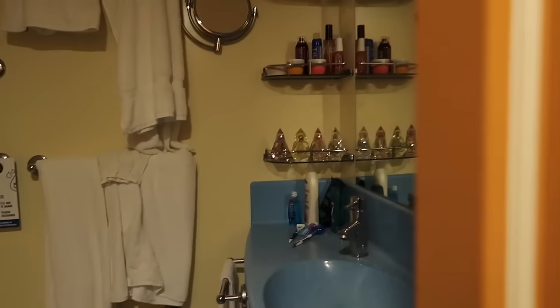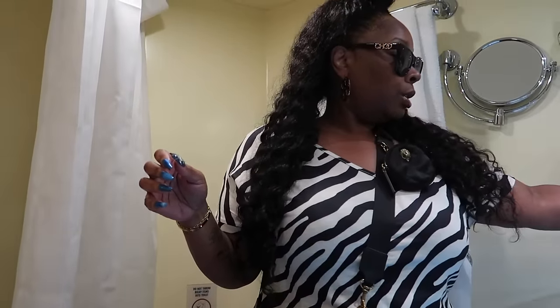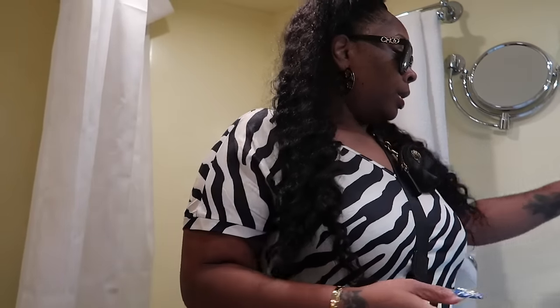So let me go pick me a scent. Excuse this bathroom, y'all. It's a million of us. I can't keep cleaning up behind everybody. So I don't have my stand right now. We're gonna sit y'all on the sugar makeup bag. Last night to dinner we wore, no, to bed. You remind me. To dinner we wore Hard to Get.